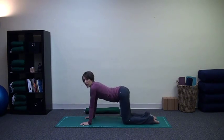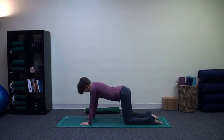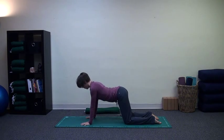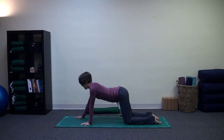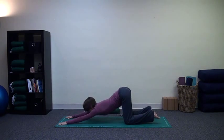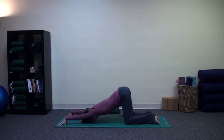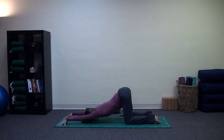We'll take Anahatasana one more time, puppy pose, for another minute. So again, lengthen shoulder blades down the back, reach out through the crown of the head, hips park over the knees, slowly walk your hands out away from your hips. Maybe come onto the fingertips as you draw the shoulder blades down the back. Maybe draw the belly button again up into the spine as you melt the heart towards the floor.